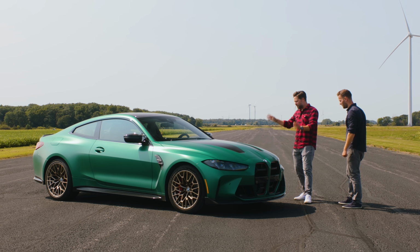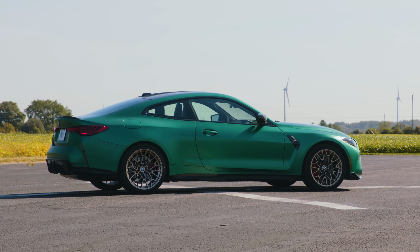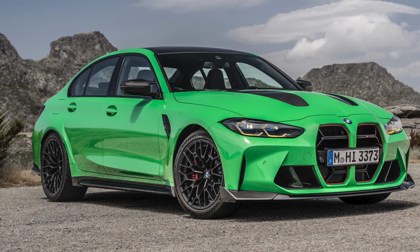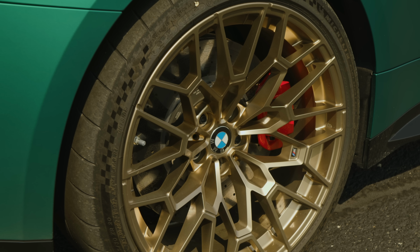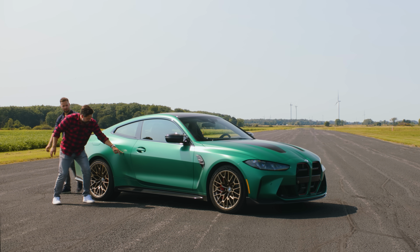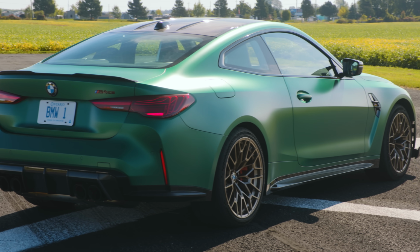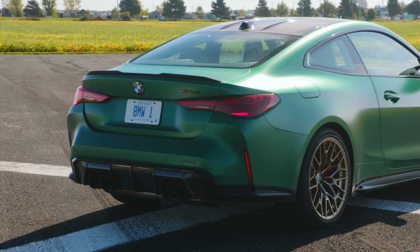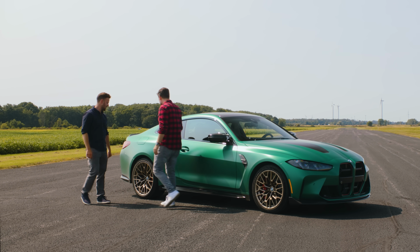So this actually looks great in a frozen color, and it looks even greater in the M3 body, because in the M3 you get that cut and then rear haunch. These wheels are mad. The wheels are really good. Love them. But this line right here, and the way the finishing ends on this line, is always what's looked really crappy on the gloss colors. But in the matte, it's actually okay. Right. And then the front end is, anyway. So I think you're just being a hater, man. No, I'm not being a hater.